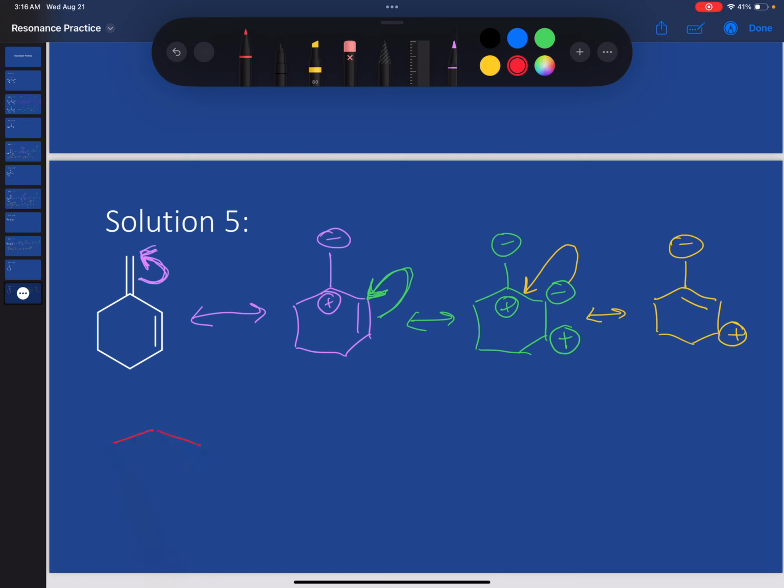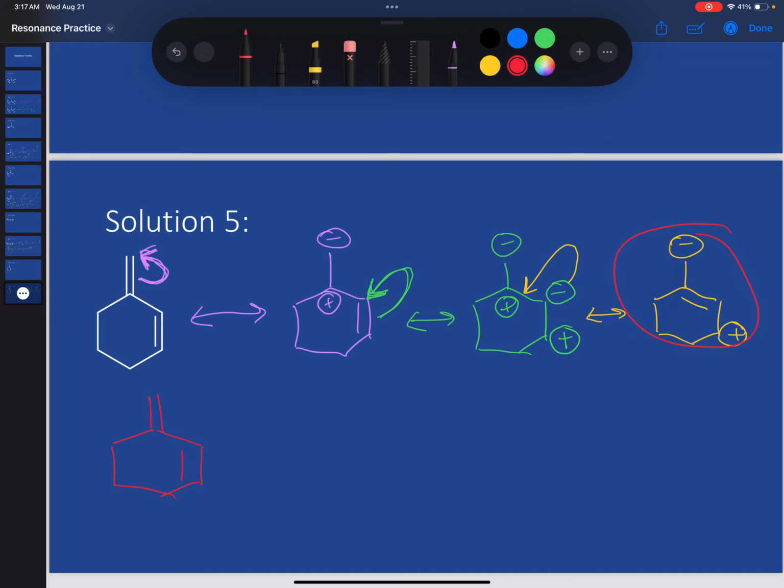So I can start with that original resonance form where I have my two double bonds. I have a pi bond next to a pi bond. That's definitely a pattern telling me there's resonance. If you've watched the resonance pattern video, this is very similar to that benzene example where I have continuous pi bonds. And so what I can do is, and again, it doesn't matter which direction I go in. I could go from bottom to top or top to bottom. It's going to work just fine.